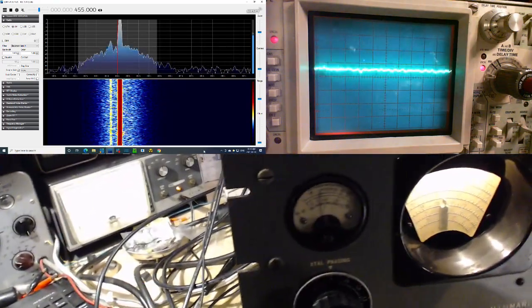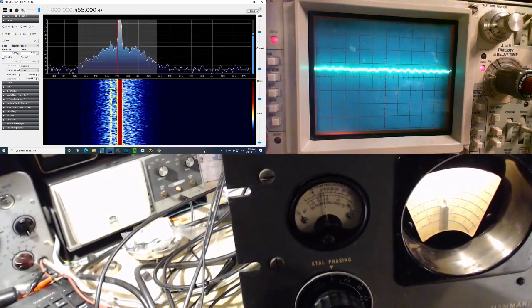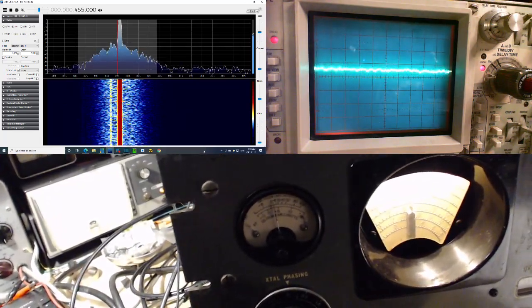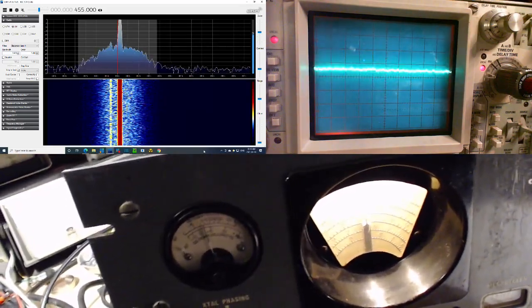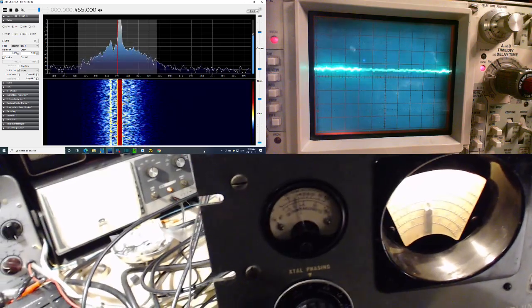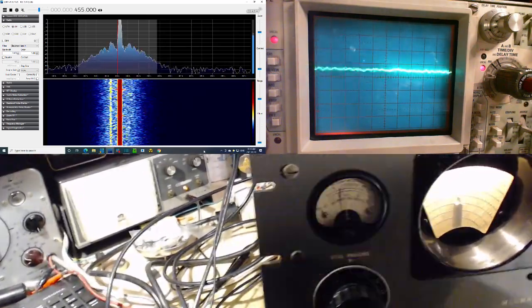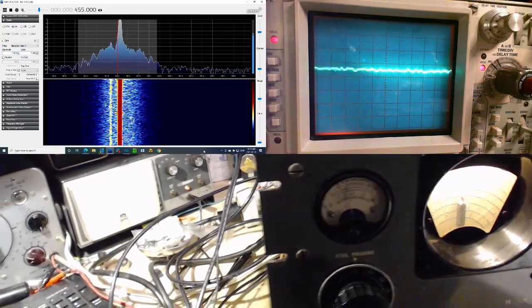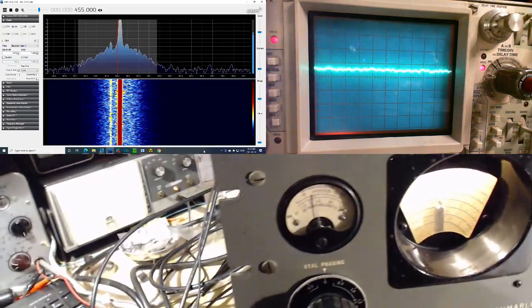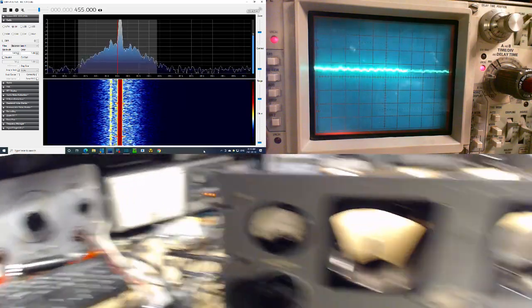Let's just back this down. Seven. So if somebody said, "Oh, this should be 1," but it's actually 7, that doesn't sound that bad, really, does it? Don't think so.